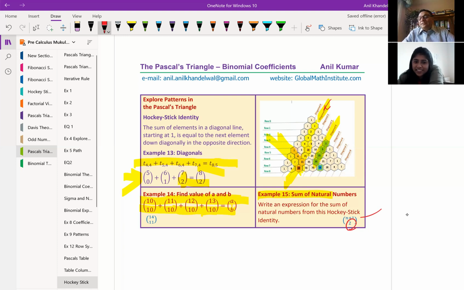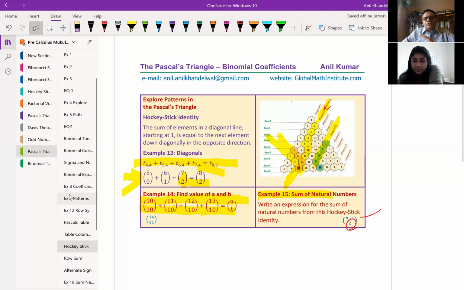n plus 1. Done. You'll learn so many methods of adding the natural numbers in different ways and finding the answer. And from the hockey stick property, it's straightforward. That's the beauty of Pascal's triangle. It makes things so simple, unbelievable. It's amazing. It's like a kids' game. They will answer so many brilliant questions just looking at this, right?